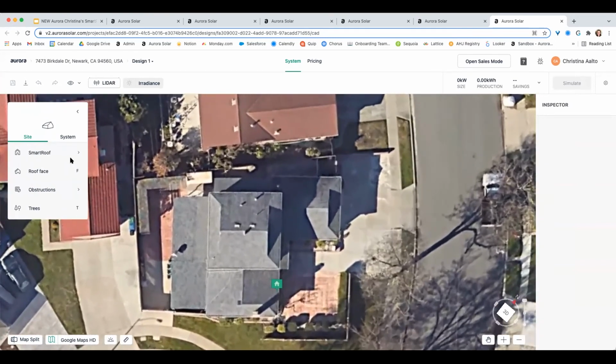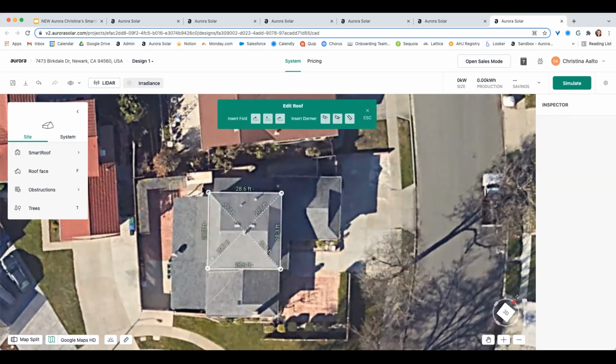So let's go ahead and click on Site, Smart Roof, and Pitched. And I'm going to place nodes in the top, higher point here, on all of the corners of this roof, following my orange dotted lines. There we go. Okay, so instead of any unpitching here, what we want to do is actually use our middle fold option, which is our vertical fold.